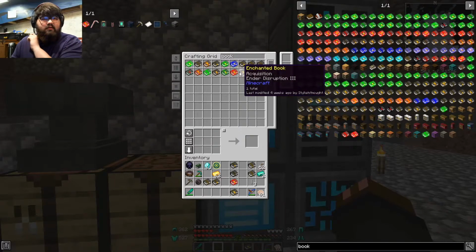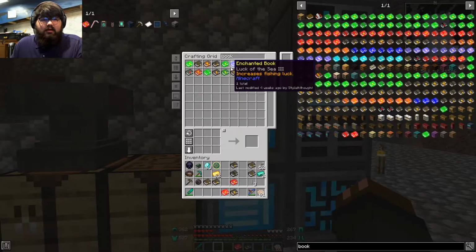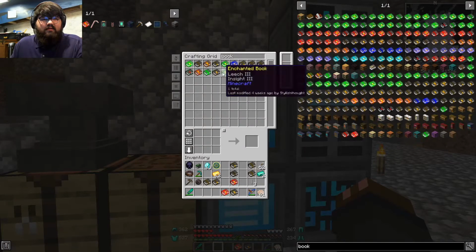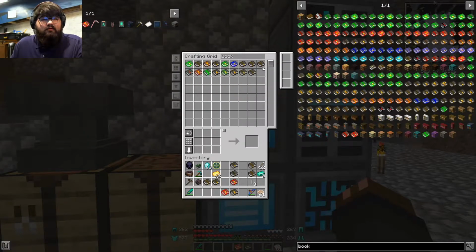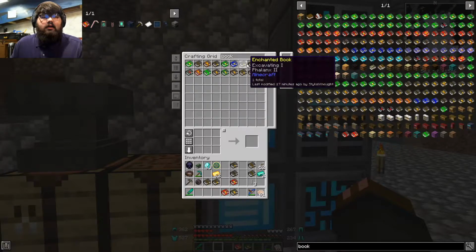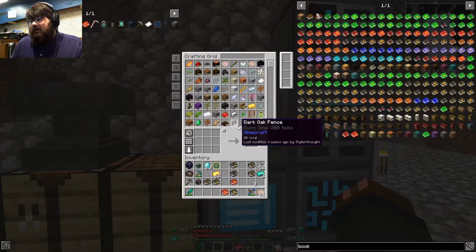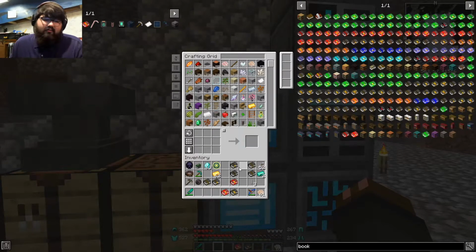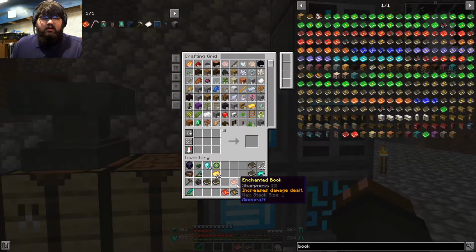Okay, I'm gonna look at these, and ooh, Sweeping Edge 3, yes, yes. I'm gonna look at these and see if we can find anything, good. Ooh, Backstabbing. That's actually pretty good. And I'm gonna have to go find more enchantments, which I don't know where I'm gonna find them, but I'm gonna have to find them somewhere, I guess. We don't need Vigilante, we don't need Ender Disruption.